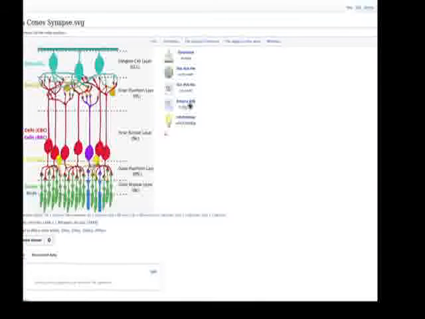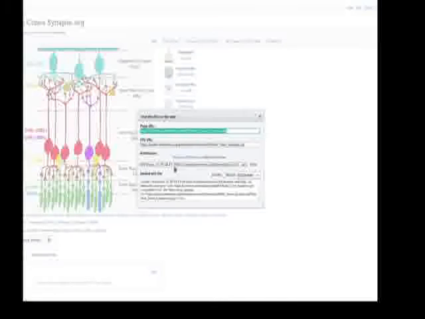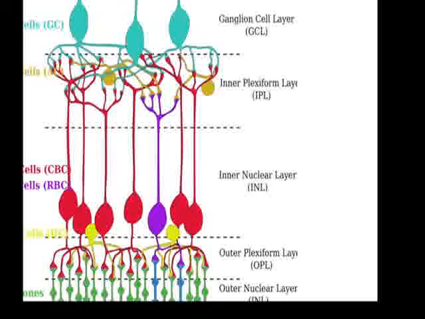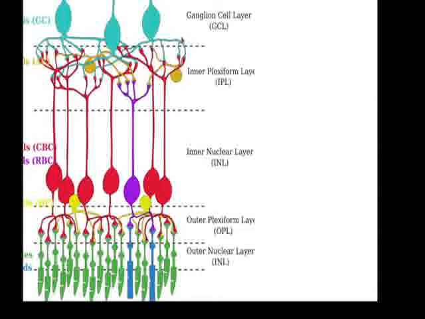Here's the overall design. We have at the top, if you like, which is the bit nearest the light, the light comes down this way. We have a ganglion cell layer, an inner plexiform layer, an inner nuclear layer, an outer plexiform layer, and an outer nuclear layer.